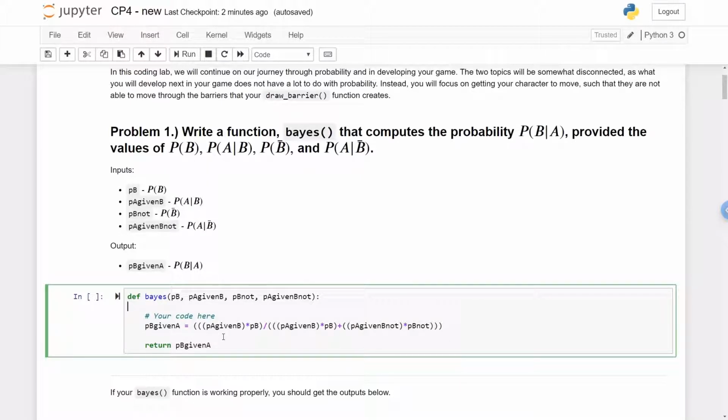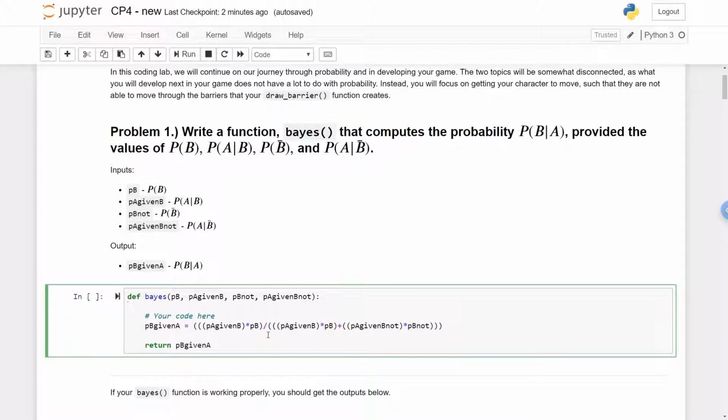This statement says probability of A given B multiplied by the probability of B, that quantity is divided by the quantity probability of A given B multiplied by the probability of B, added with probability of A given B naught multiplied by the probability of B naught.